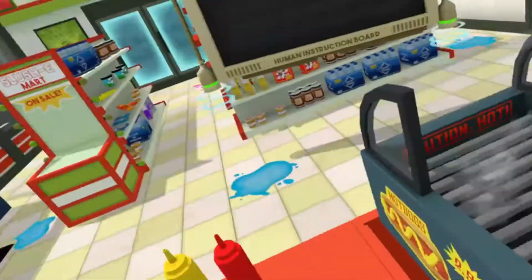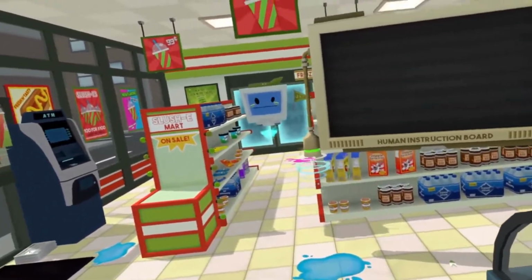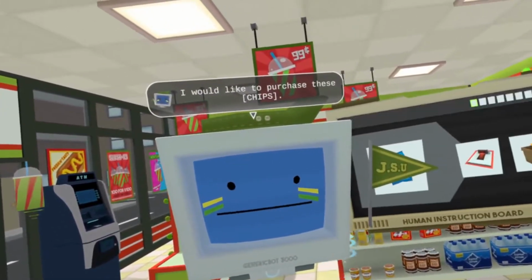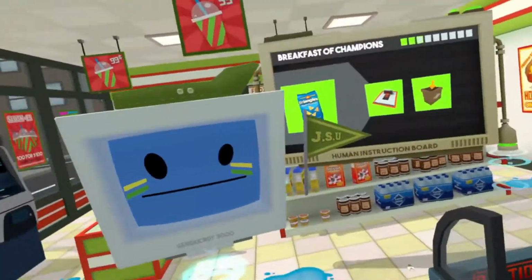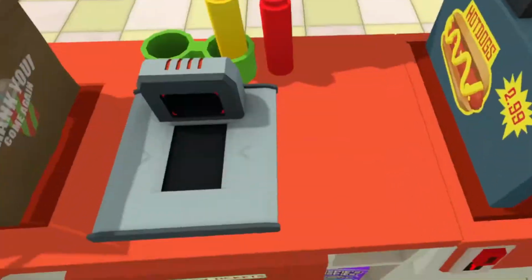Here's your first customer. Hi, welcome to Show Humor. How may I help you today? I would like to purchase these chips. Yeah, I can purchase these triangles! Okay! Would that be all? Could I also get one of those meat cylinders, please?